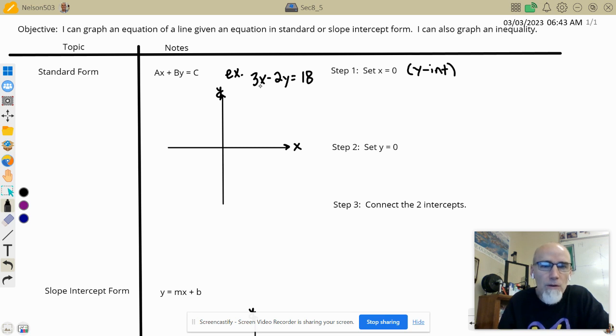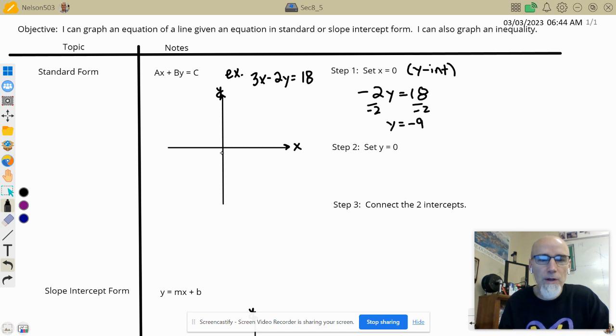So when I plug 0 in for x, 3 times 0 is 0. We were just saying yesterday that you end up with negative 2y equals 18. That's what you were supposed to put into one of those boxes on that Desmos classroom activity. Then you solve for y by dividing both sides by negative 2, or you do a look inside technique. Negative 2 times what is 18? That should be negative 9, I think, right there.